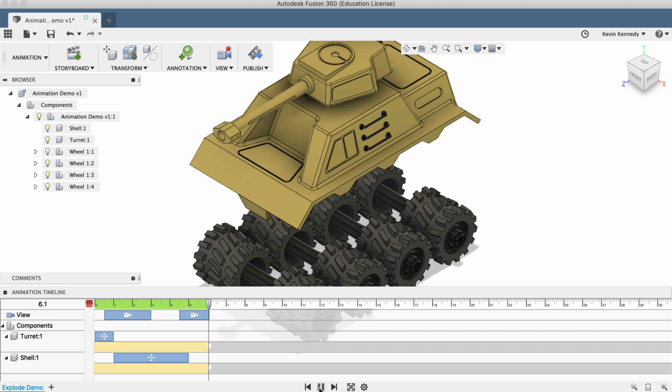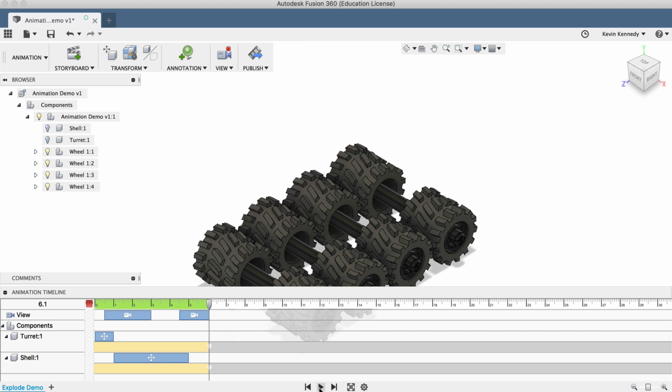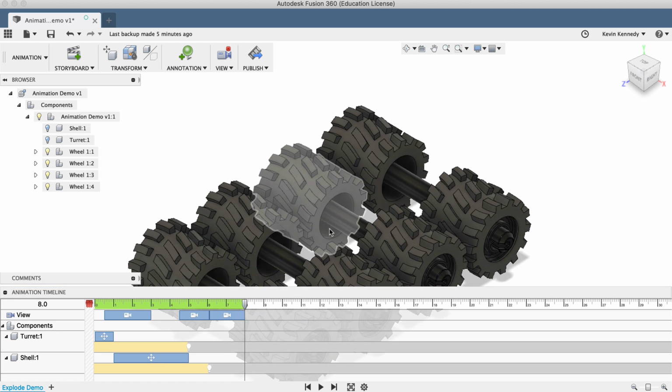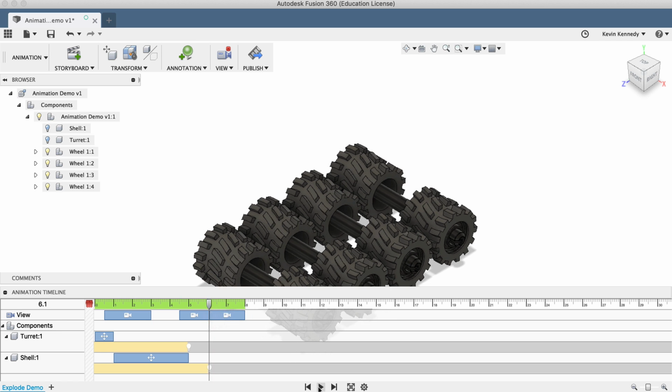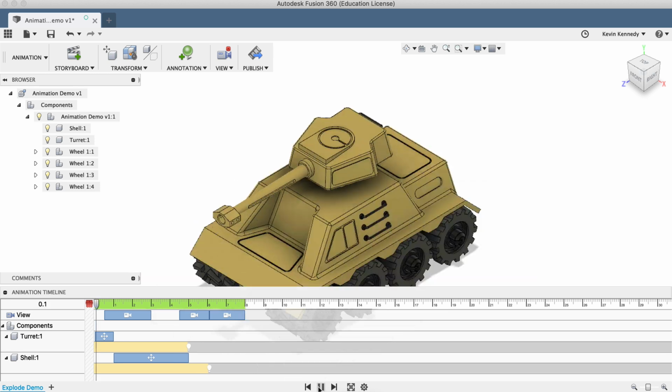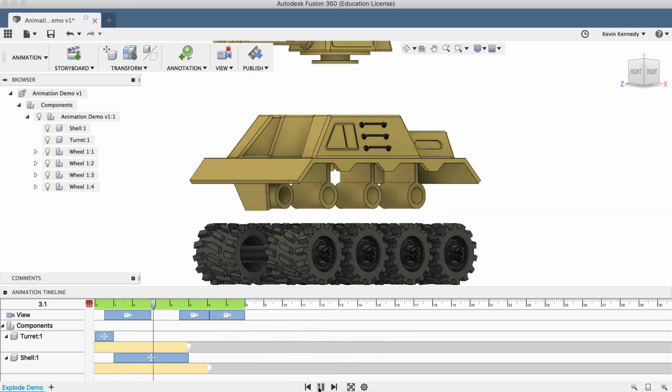Like any actions, I can move the ends around to shorten or lengthen them. I'll go ahead and drag the turret hide action to the left so the turret hides before the shell component. Next, I'll drag the slider out to 8 seconds and then I'll zoom in using my mouse wheel. This will create a camera action, and if I drag the slider to the beginning of the action and hit my spacebar, you'll see it zooms in nice and steady for us as the animation plays.